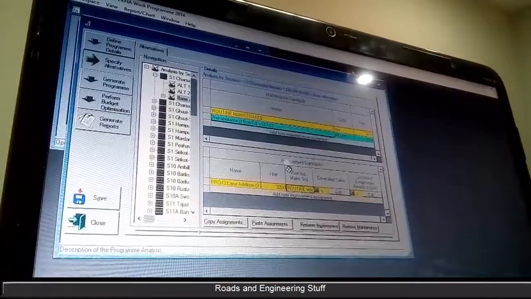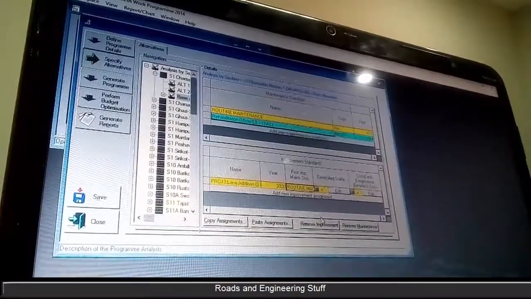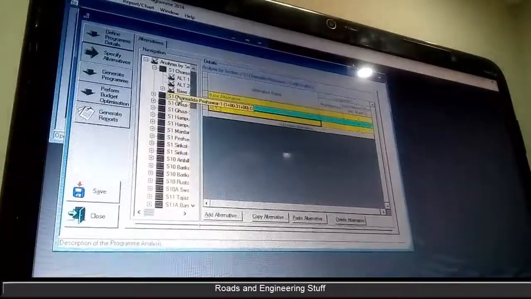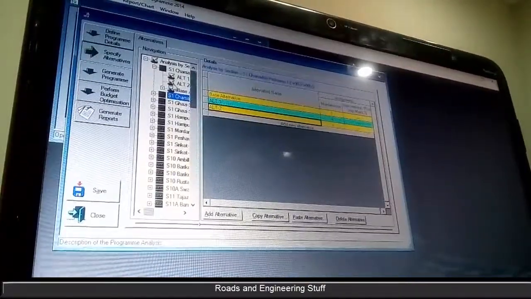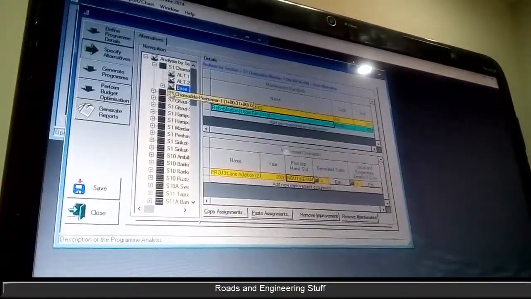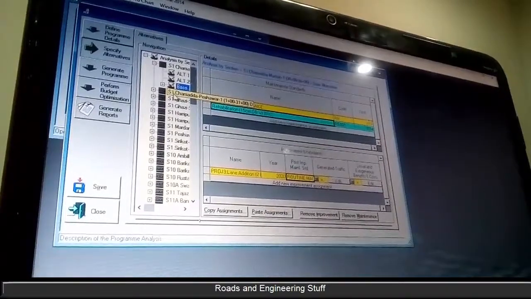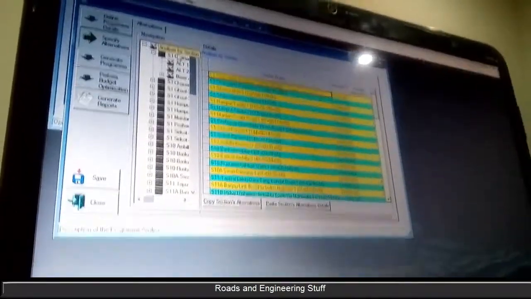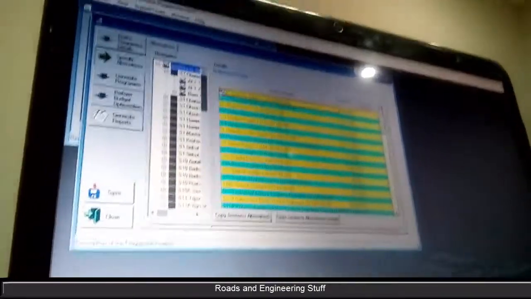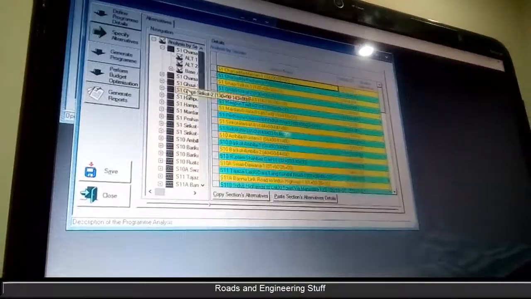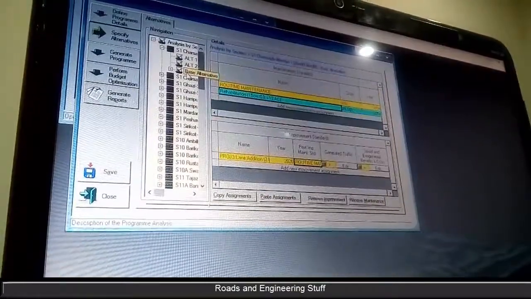So if you do that, come back here. Then you can see that for this one here, we've now redefined what our base alternatives are.